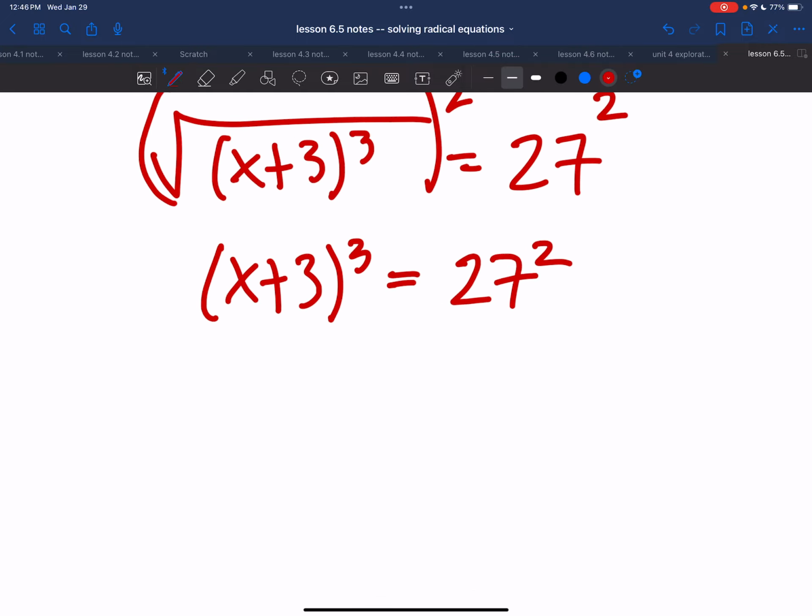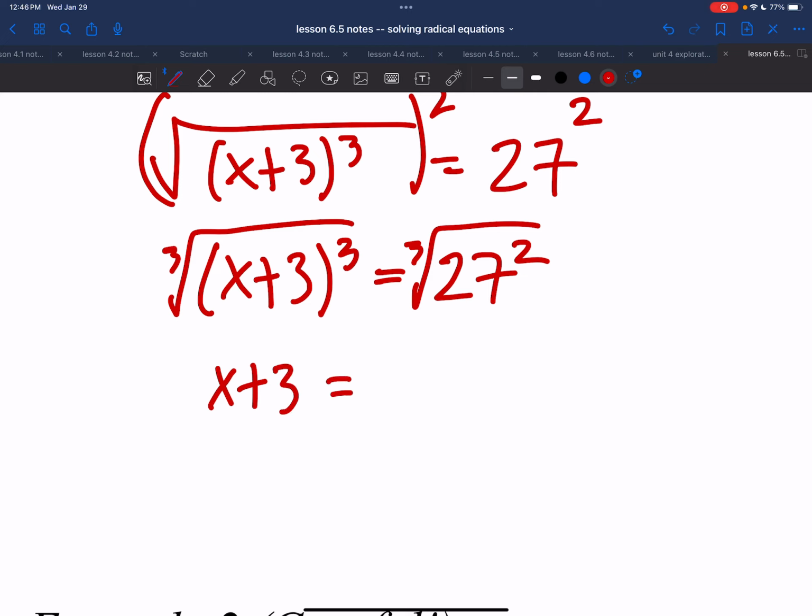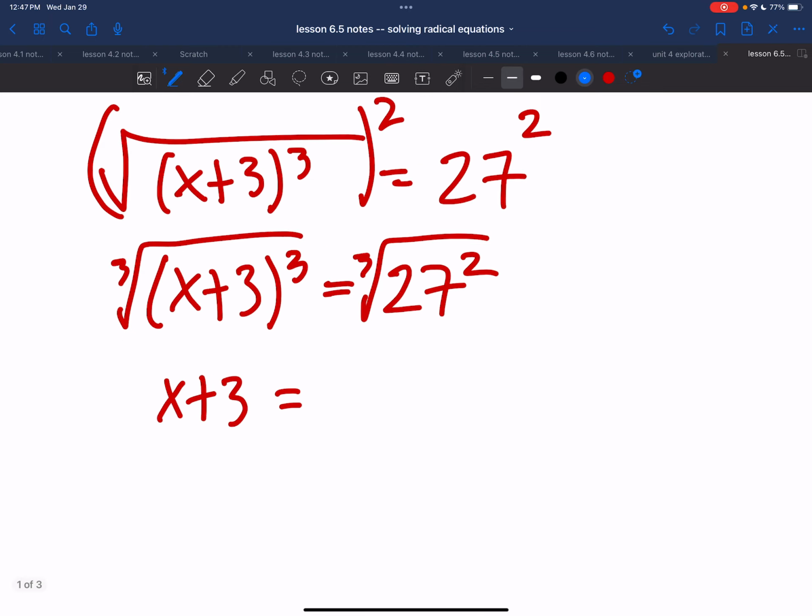Yeah? So let's zoom in here. Notice how that says x plus 3 cubed. So naturally, the inverse operation of cubing is to take the cube root. So I'll take cube root of both sides like so. What this does is it eliminates the power of 3, and I say it's x plus 3 to the power of 1, but I don't need to write that. Now, the right side is now the cube root of 27 squared. But I'm going to do a little aside here.